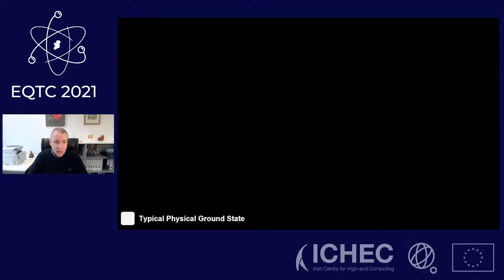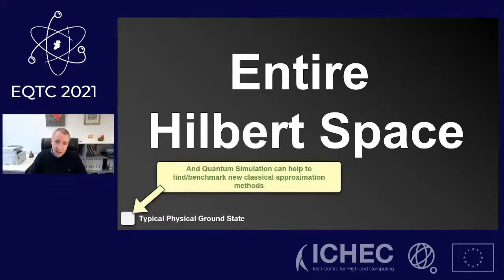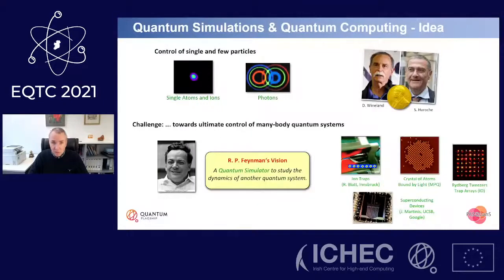They can also help when you are looking at dynamical evolutions of the system, where you're really exploring the entire configuration space of the system. But even for these ground state problems, I think these quantum simulators and quantum computers can help in benchmarking and finding better numerical approximation techniques that were not known before.